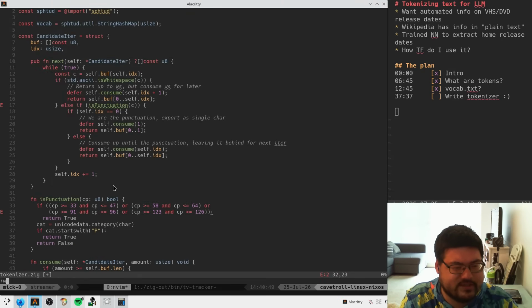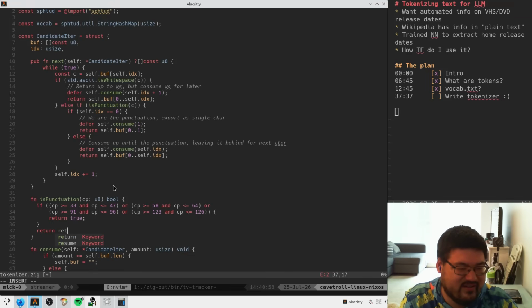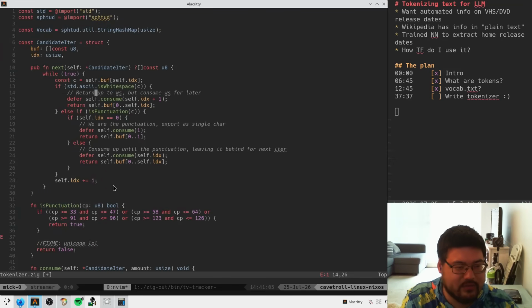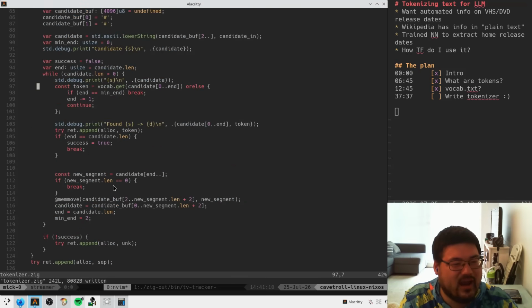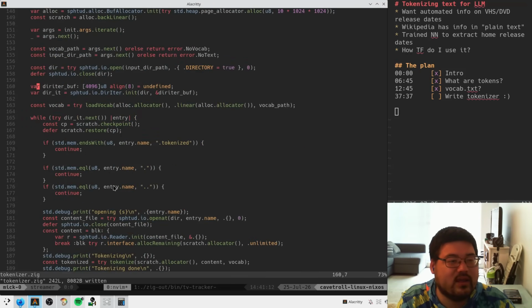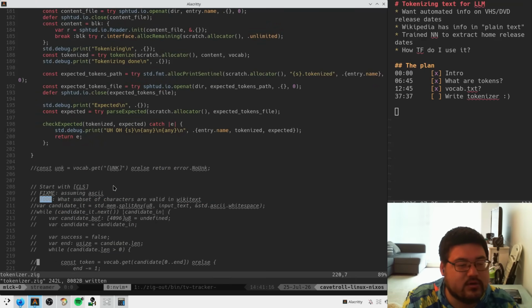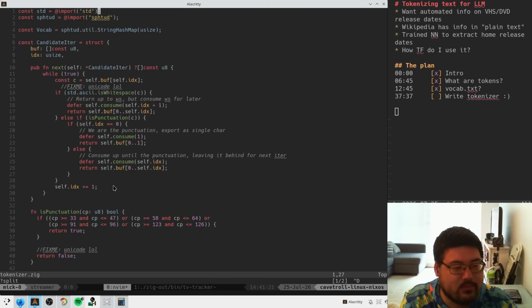We'll call it CP because they called it CP. This is like this. This is like this. And then we just don't do this. We'll put a little fix me, Unicode LOL, and we should probably put that up here as well. Okay, but hopefully now we can use our little candidate iterator instead of whatever we were doing. There's somewhere we're splitting on white space, and we should just not be doing that anymore.